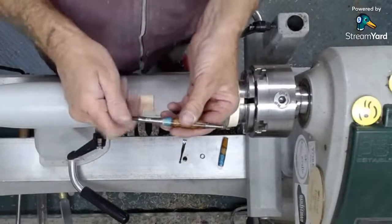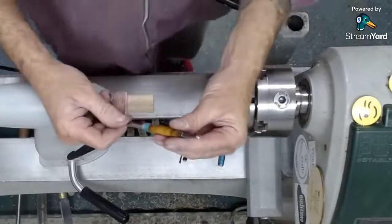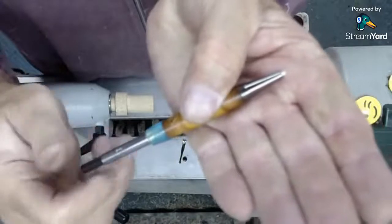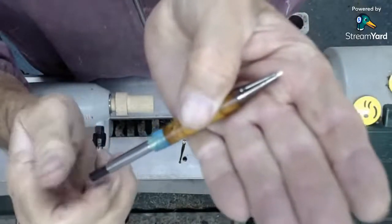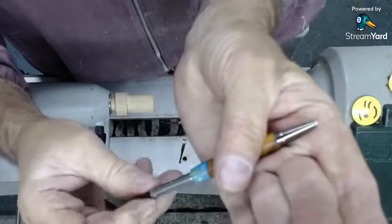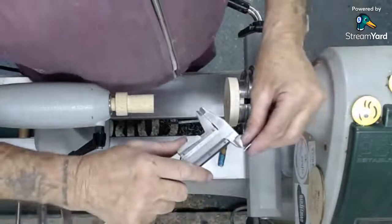I suppose once you've made a few of them, you'll get the feel of it. It's always a good habit to get into to sneak up on them. If you can see that coming out there, so that's it fully out, and it's out about a quarter of an inch there. Quarter inch? Well, maybe not. Oh, you want me to measure it? Yeah. I reckon an eighth of an inch.